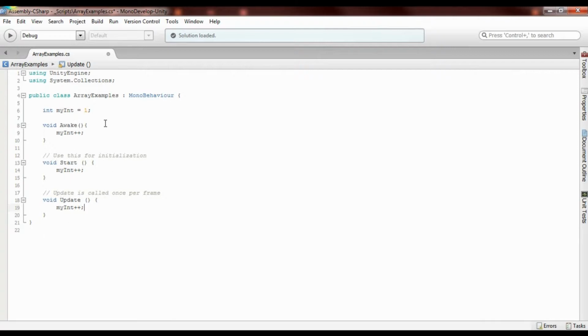So it would be 1, then it would be 2, then it would be 3, then it would be 4. So I guess you'd end up with 4. I keep thinking this is supposed to be 0. Now it'll be 3 on the first update. So anyway, that's kind of how these work: this one happens, and this one happens, and this one happens.